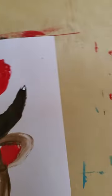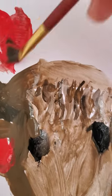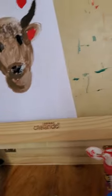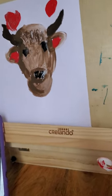If you want, you could add some hearts. Oh, I'm not that good at drawing hearts. Again, another heart. That's a better heart. Perfect. You could add more things around it if you want, but I'm just gonna leave it like that, guys.